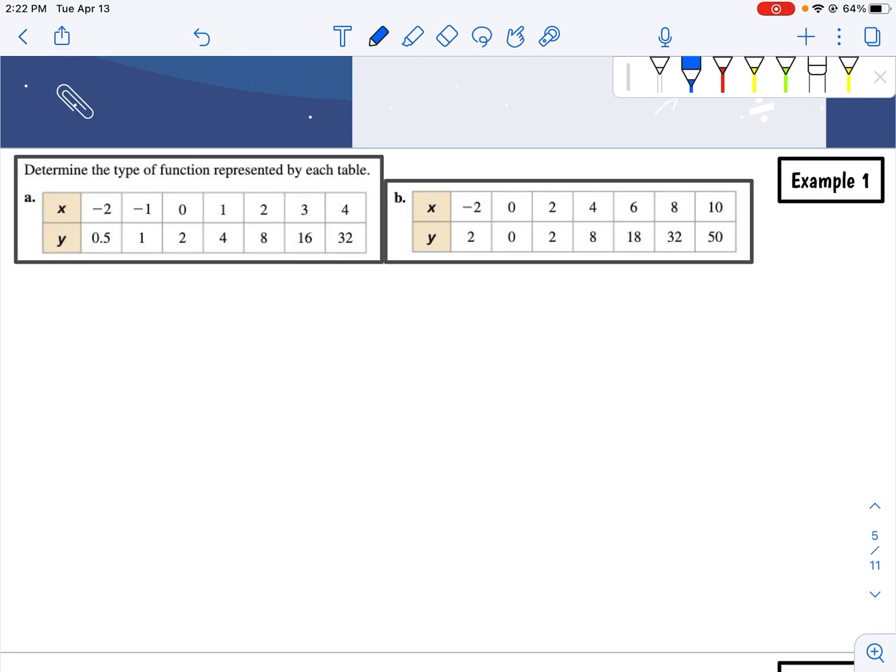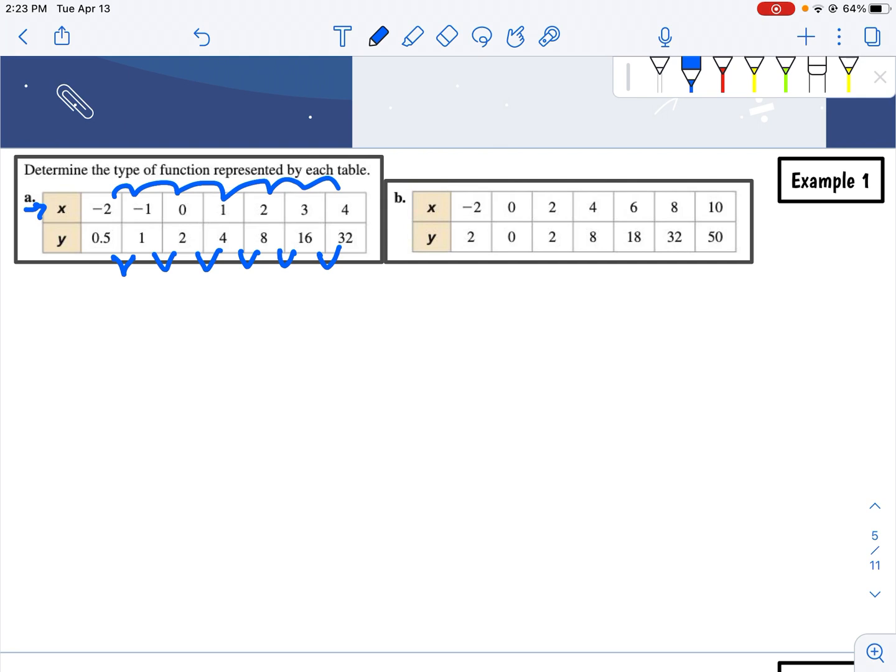Determine the type of function represented in each table set. When you saw a question like this in algebra, what you looked to do was look at the difference between each of these y values. Now, we just assume that the x is consistently going up by the same amount, because most of the time it is, but we still need to double check that those x's are consistently going up by 1 or 2 or whatever. Then we're allowed to move on and look at the y's. We don't always want to completely take for granted that the x's are moving how they should.